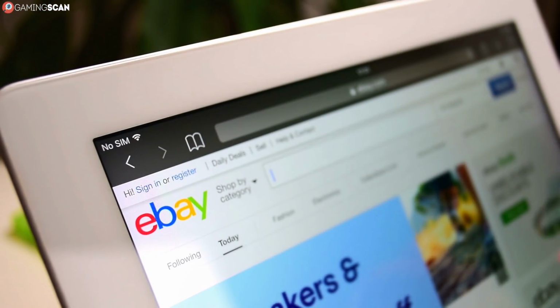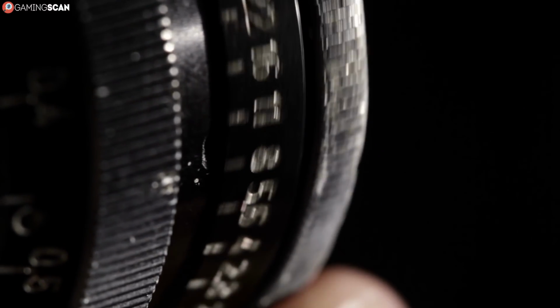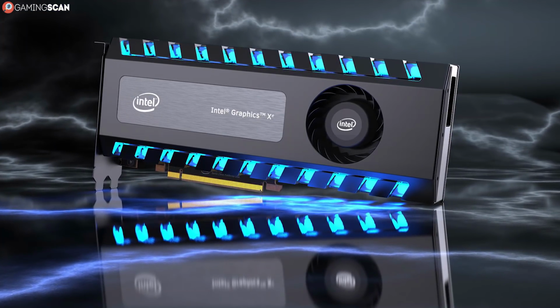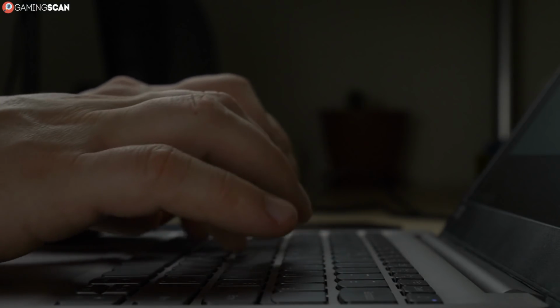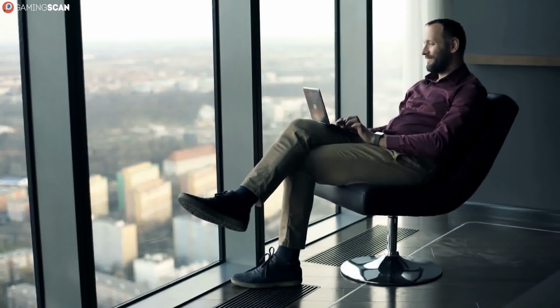So if the seller has a good score on whatever site they're selling, provides plenty of pictures from many angles, and keeps the original box and documentation, then you're more likely than not looking at a solid graphics card being sold by a reliable seller. Also, feel free to ask the seller for additional information like new photos, questions about the card's history, or even benchmark results. Conscientious sellers will be more than happy to oblige.